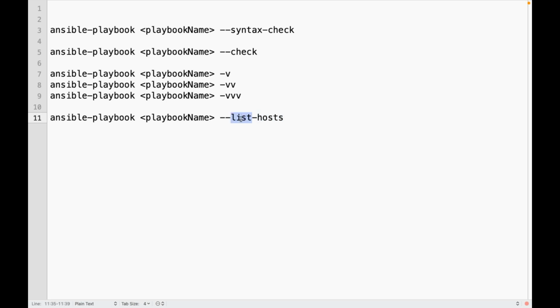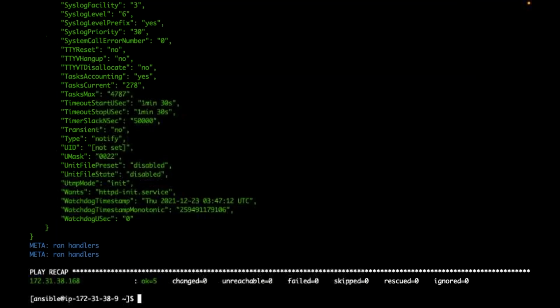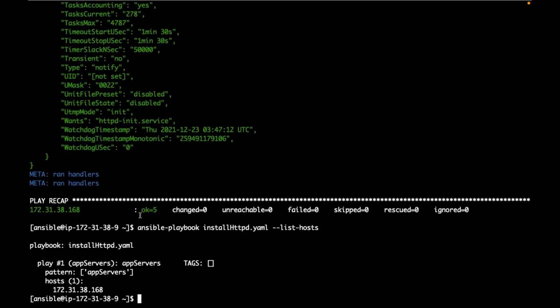The name itself is saying it is going to display on which hosts, on which servers this playbook will be executed. So it is saying this playbook is using this group name, this pattern.